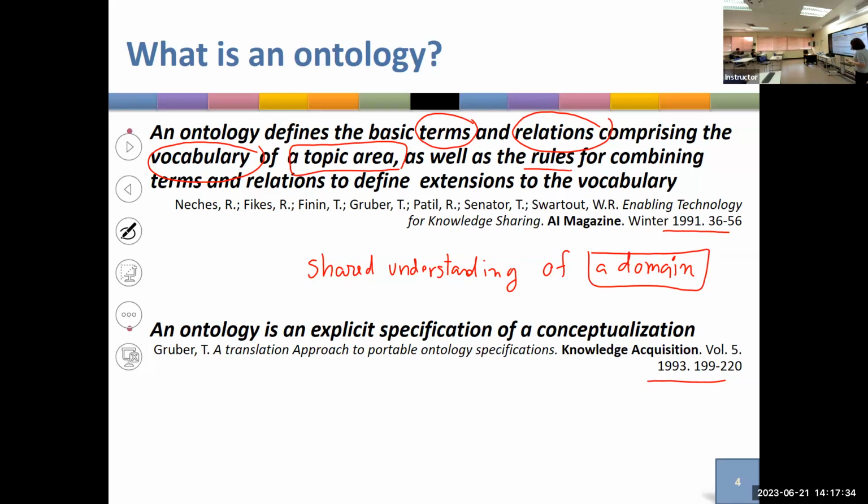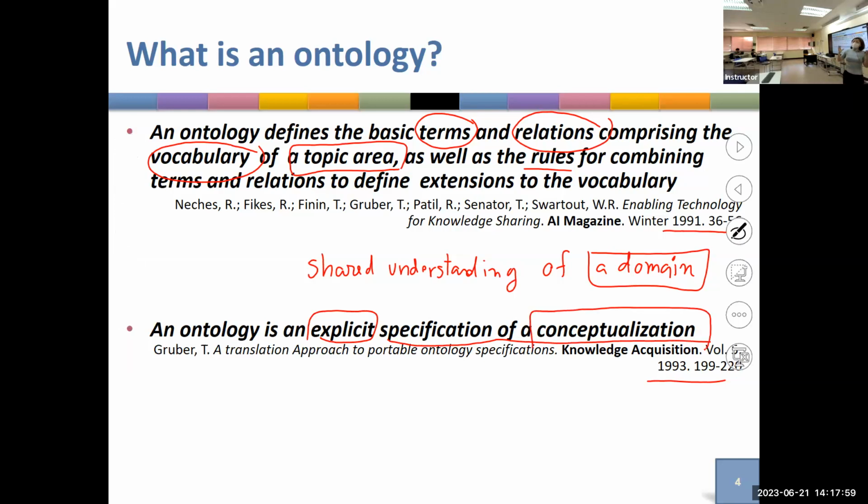Another one is kind of short, but if you don't understand ontology that well, you may not understand this so much. It is an explicit specification of a conceptualization. Actually, everything we are doing here is to make a conceptualization of things in a topic area, about terms, relations, axioms, rules.